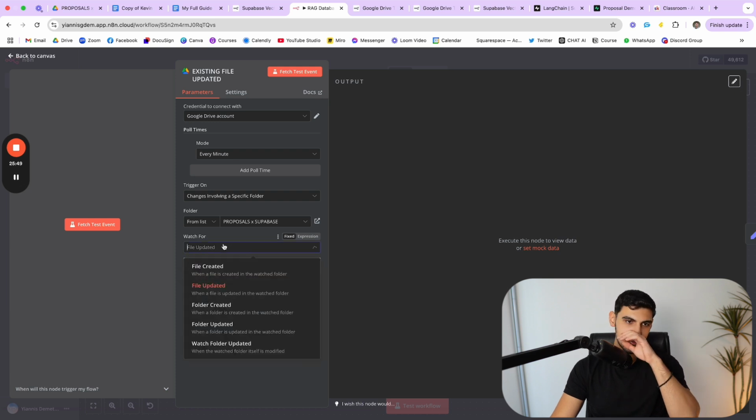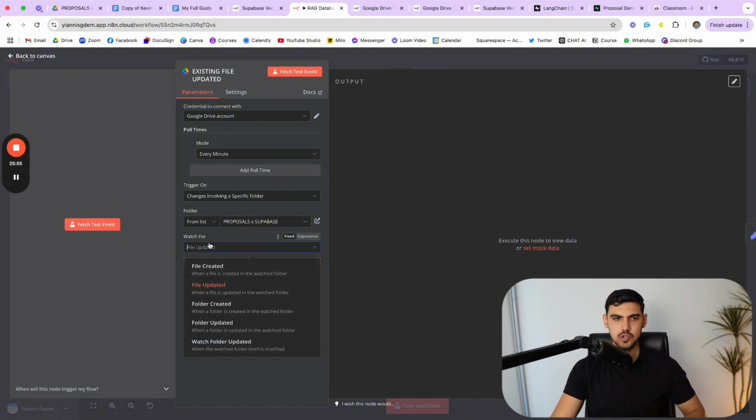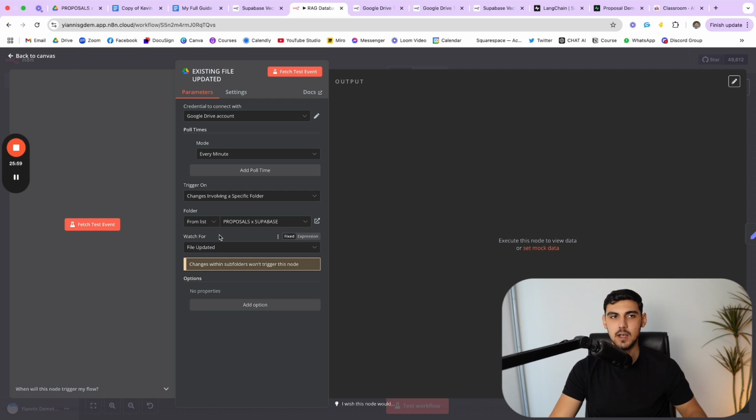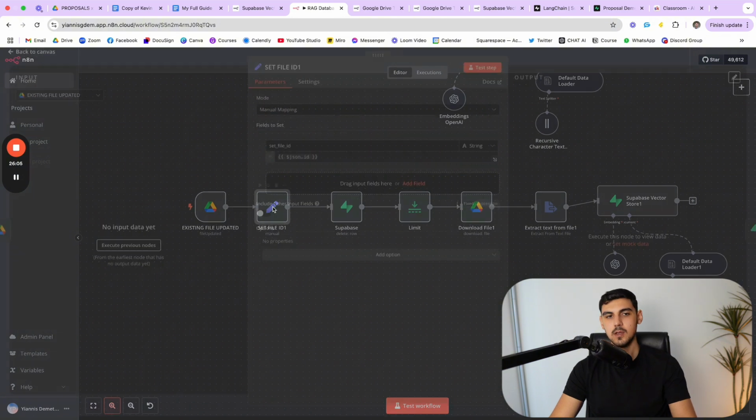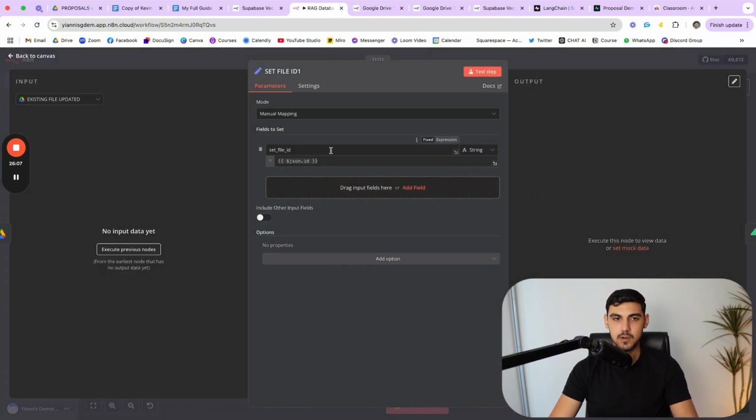This is the operation we want, so every time a file is updated, so the operation you want to use here is file updated. So every time a file is updated inside this folder, it's going to trigger this automation, and it runs every minute. What I'm doing here is I set the file ID once again the same way.